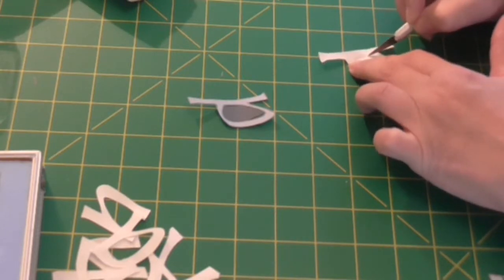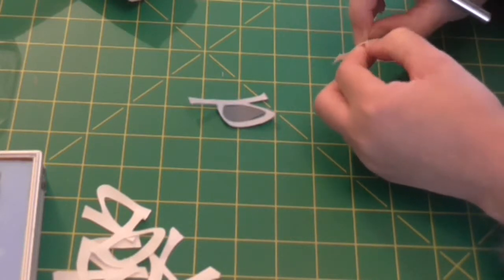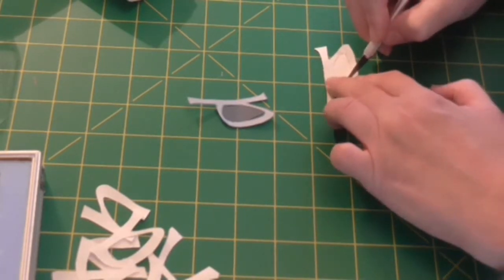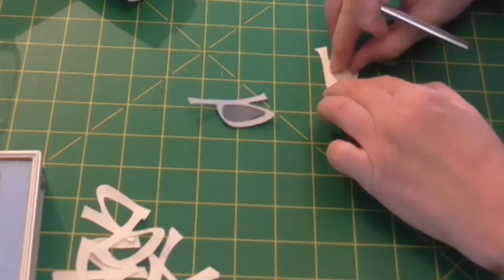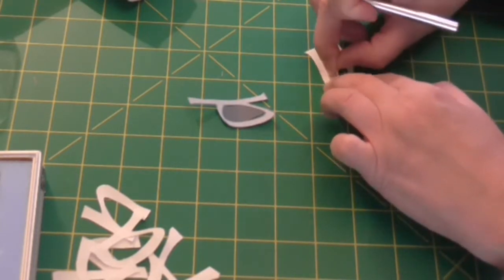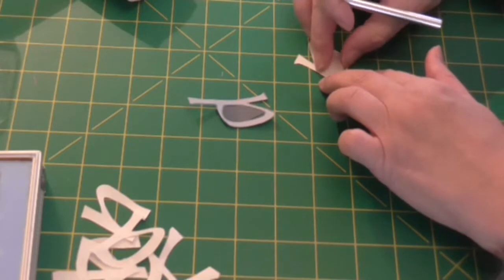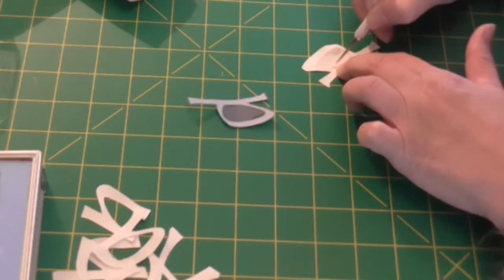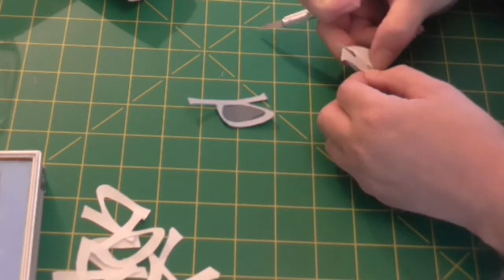I think that's probably just it. So I'm just going to ease up. It's got the paper backing on the back, so where it hasn't gone all the way through, just make sure you've got the blade the right way. Just going to follow that line round. As long as it's cut through the fabric, even if it hasn't gone all the way through to the paper at the back, you'll be okay, because the paper on the back gets peeled off.